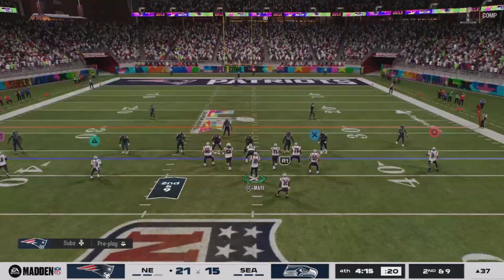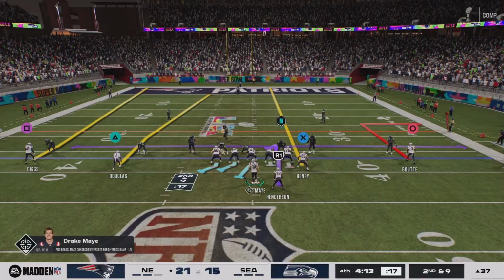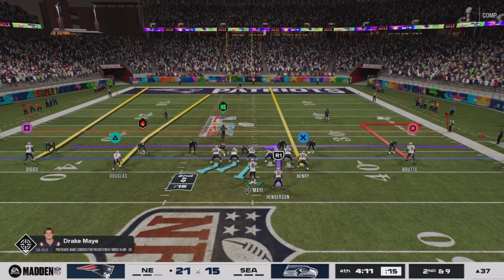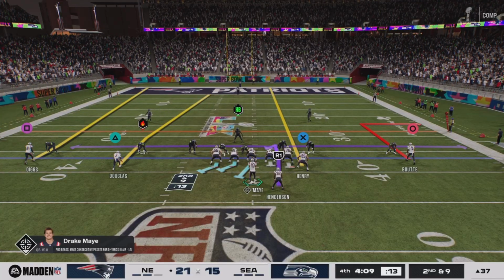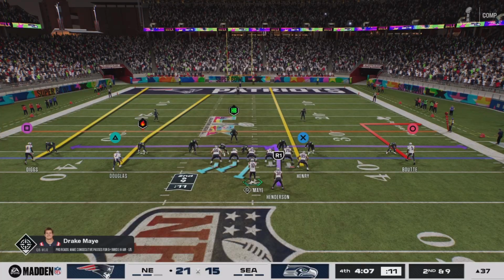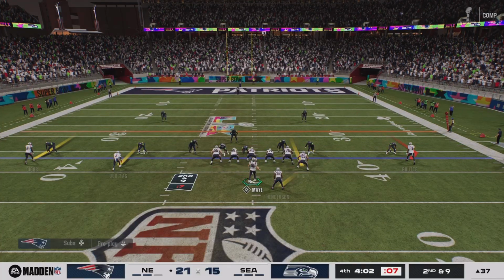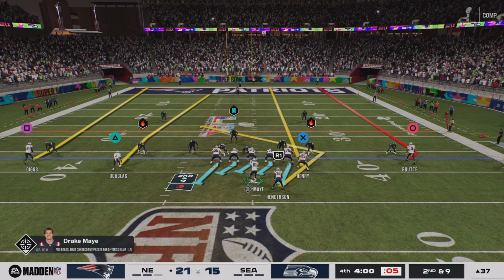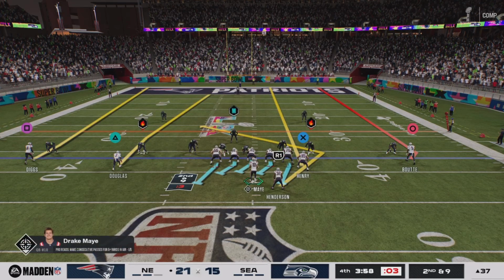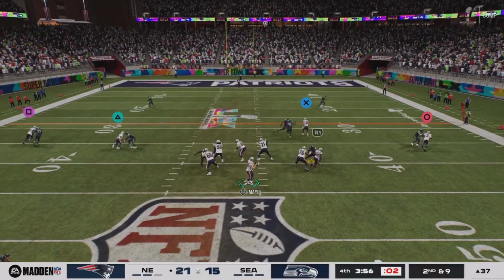Let's go back to the best play ever made, 4 verts. Off the rip, I'm not liking this 4 verts based on where the safeties are. They're kind of wide. I do expect that I'm getting some sort of cover 2. We got to be careful with this pressure on the left side, but I'm actually gonna go full 4 verts. If it is a zone cover 2, I'm gonna bang this for a tug, and it's not.